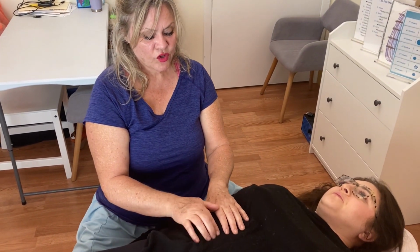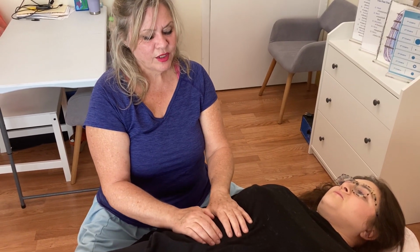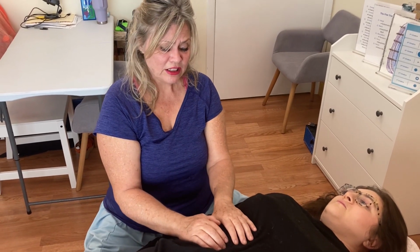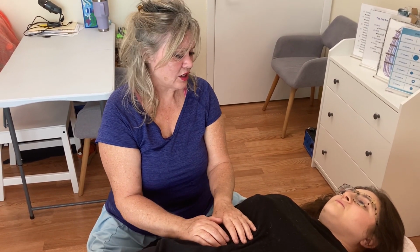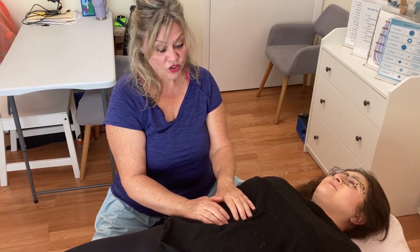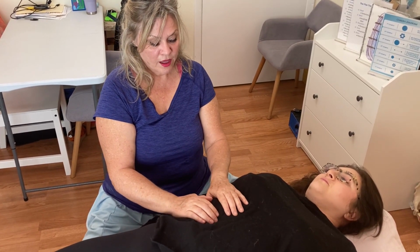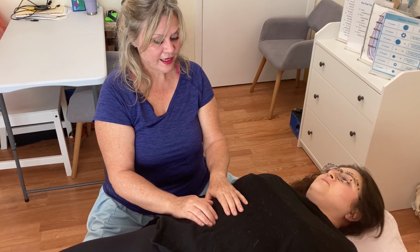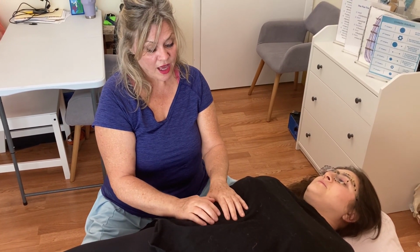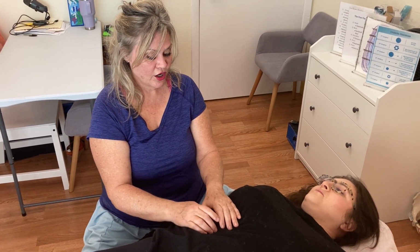So you can feel there's a little bit of stiffness here. It's not too bad, but it's just enough to be like, I was kind of holding against that little tightness in the sphincter of Oddi. These tubes are muscular, right? They're made out of muscle, and so it's kind of like getting a little massage, when you have a tight muscle or something like that. That's good. That just released. And so now we can come to the gallbladder.